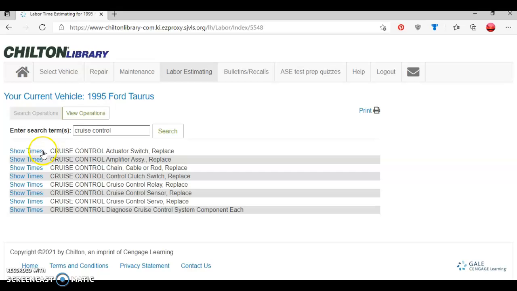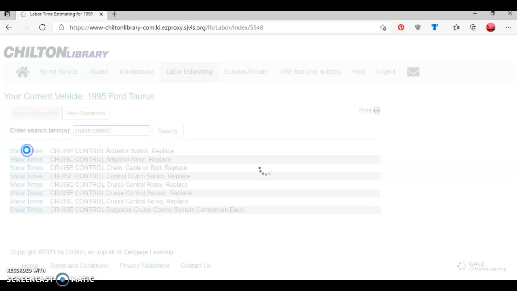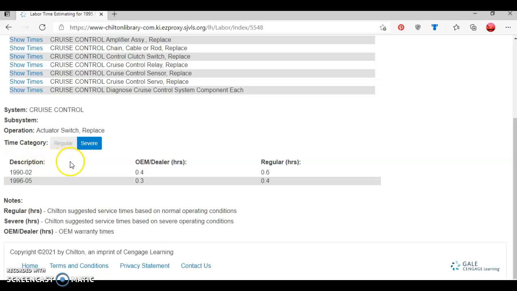It'll show you the different things that could be connected to the cruise control. So then click on one of these. And so what this is going to do is present the OEM, which is original equipment manufacturer or dealer hours for the car, or regular hours.